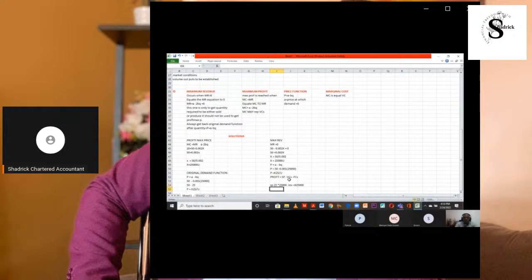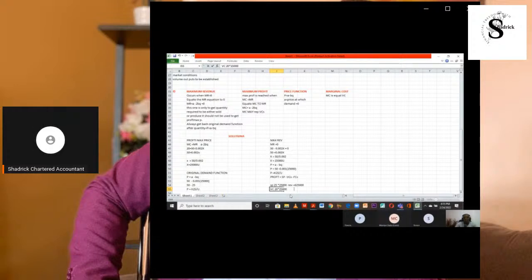So what do we do? We remove the variable costs. Remember, our variable cost is 20 kwacha. We multiply by how much? The units, 25,000. This gives us a total of how much? A total of how much, guys? 500,000.